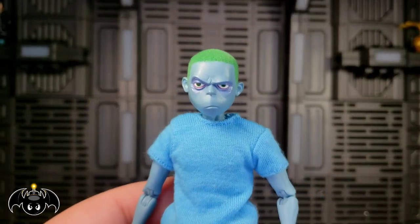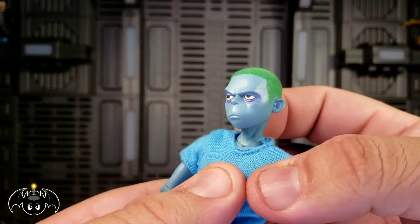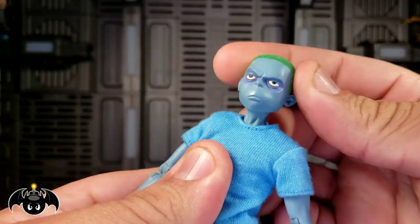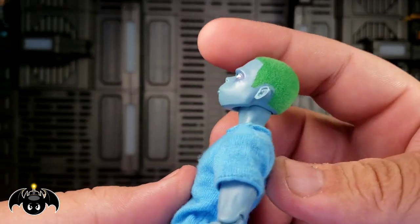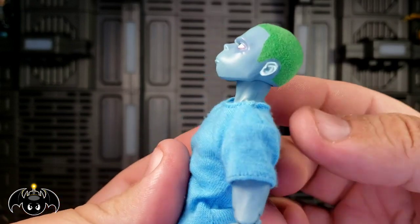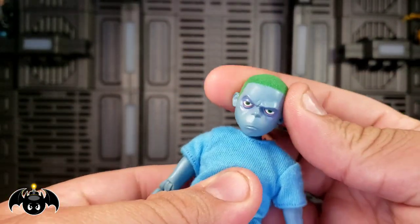Okay, so now let's run down his articulation here. The head is on a ball joint. It does seem the neck is also on a separate ball joint, so you get lots of good motion in there, like so. Does turn left and right. You look up about that much. I wish it was a little more, because I'm trying to get that back in there. I wish it could look up more. Down about that much. And then pivot side to side.